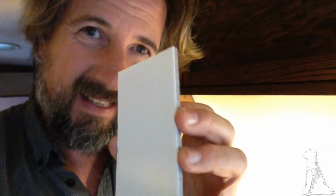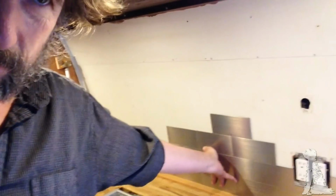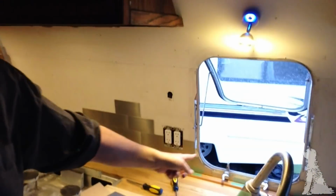It's new to have this in Canada, but this seems to be the best tile for the application. The tile has a thin foam backing on it, which makes it a lot easier to accommodate the inconsistencies. For instance, the seams, and there's another one up here. But on the whole, for the first few tiles I've put on, I'm really pleased with the way it's looking. It's going to go all the way across the window and into the space up to this strip. So let's just see how this advances.